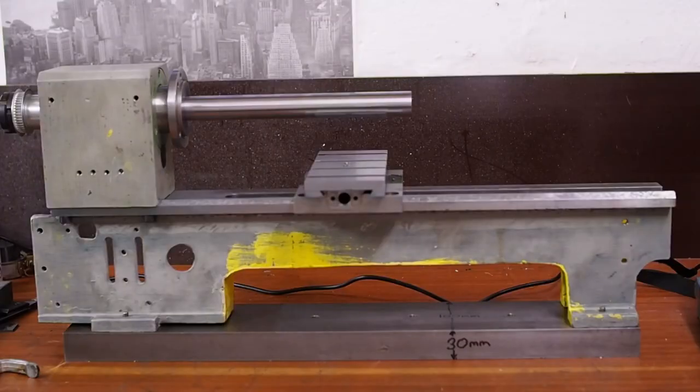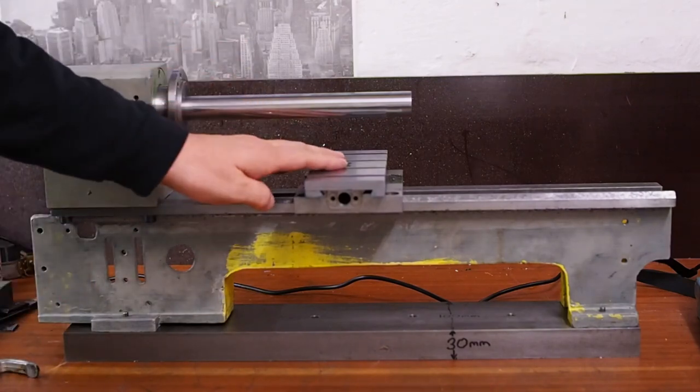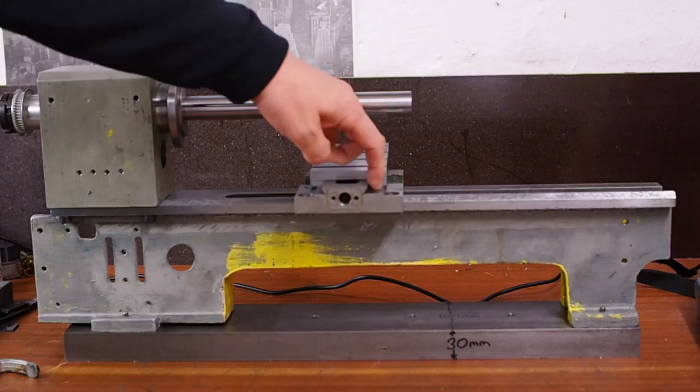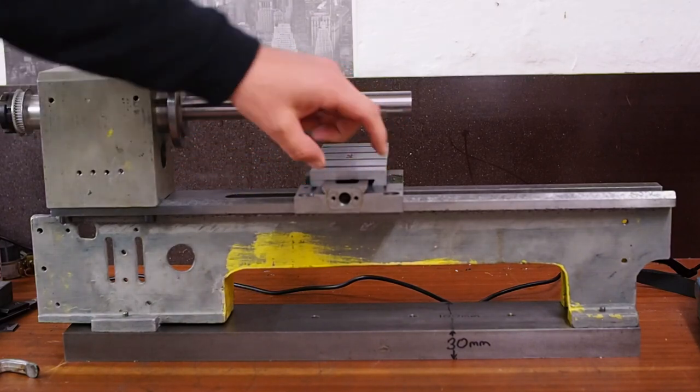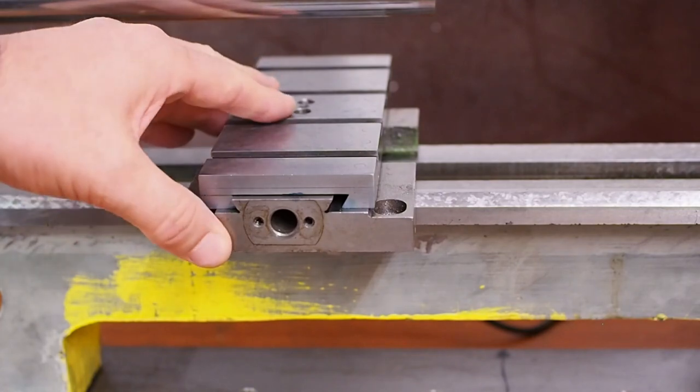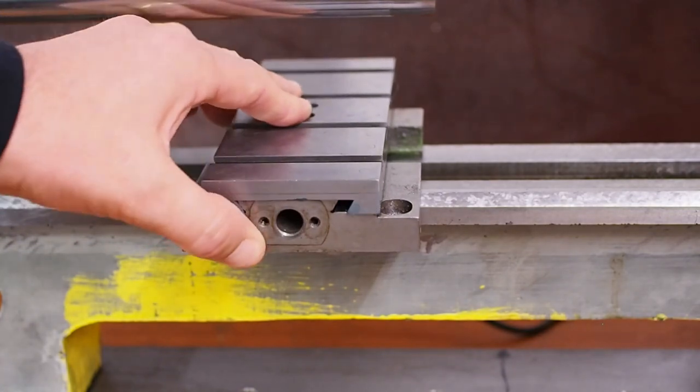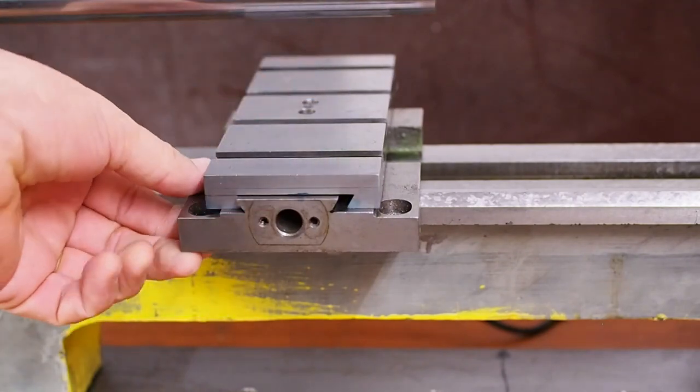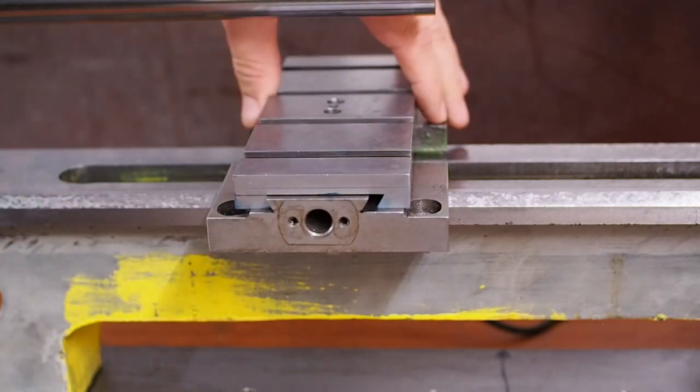Hi and welcome back to the channel. This week I'm going to be working on finishing off fitting the cross slide to the saddle and then scraping the saddle ways, both the flat ways and the V ways. Some of the comments I've received got me thinking about where am I going with this project and realistically I haven't thought that hard about it. I started this project for a number of reasons.